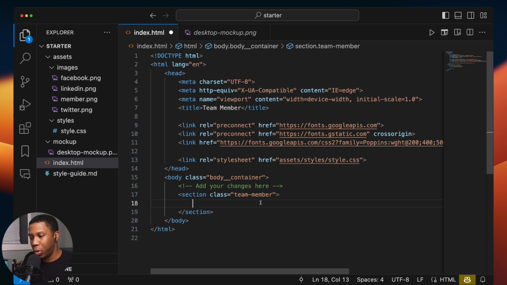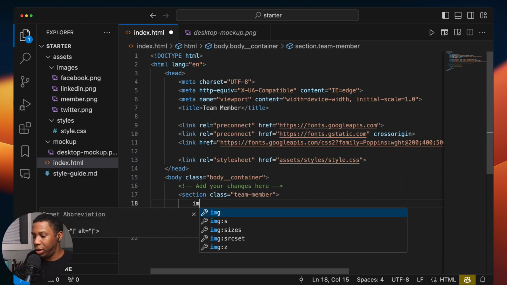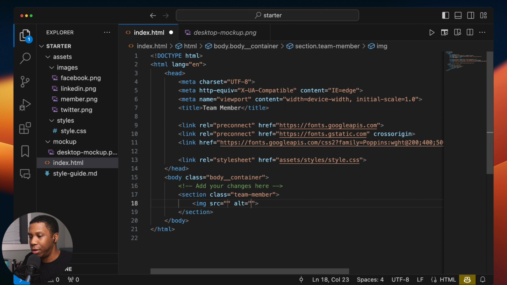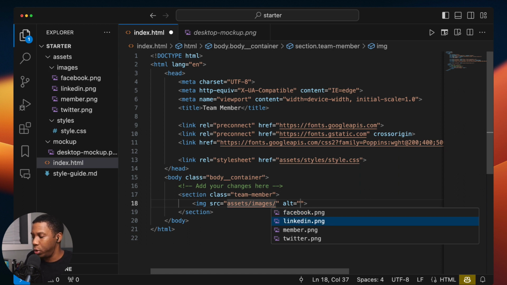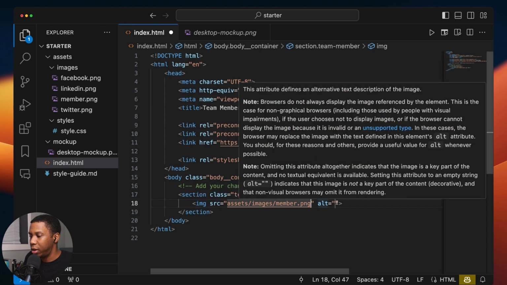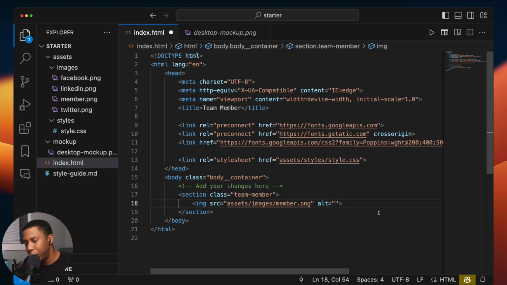For that, we're going to add the image tag, and from there we're going to have VS Code, which I'm using here, autofill the source of our image tag. And then, at least it's best practice to add the alt information for your image tag.